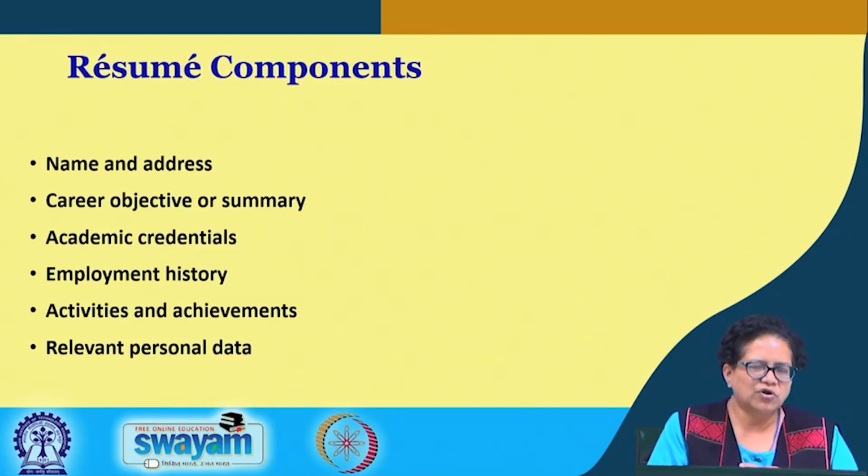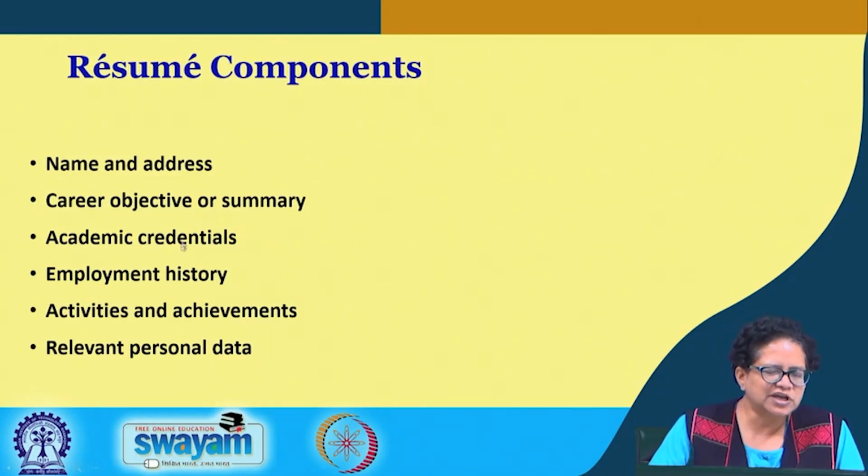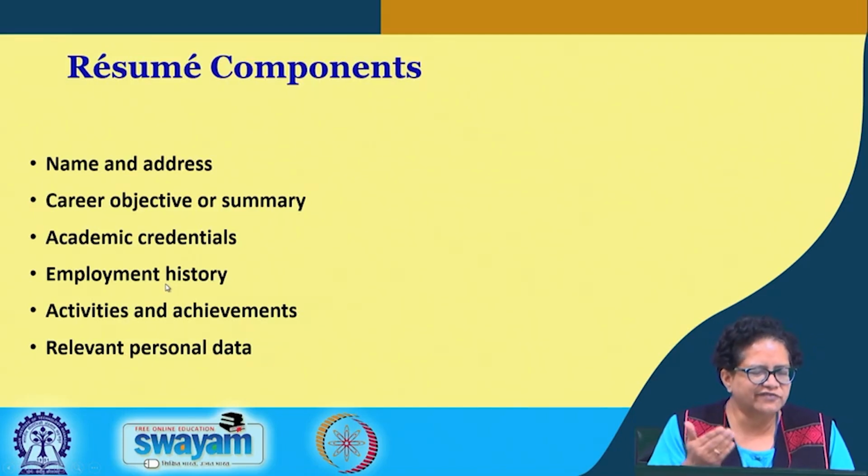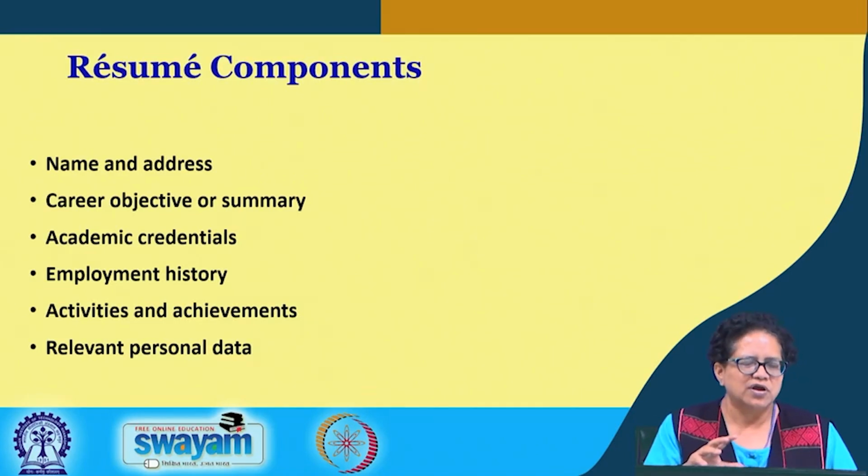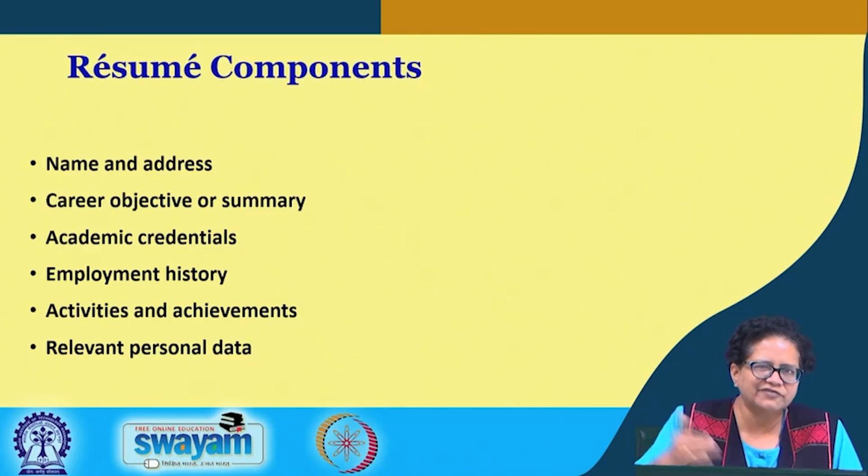And note also, I would just like to tell you that later on in your career, these two segments will interchange with each other. Later on in life, after say 10, 15, 20 years of experience, it is your employment and what you are doing now, where you will go now having had 10, 15 years of experience. So, therefore, that is more important, and therefore, in later stages of your career, the employment history segment will be number 3 and your academic or educational record will be in the fourth position.